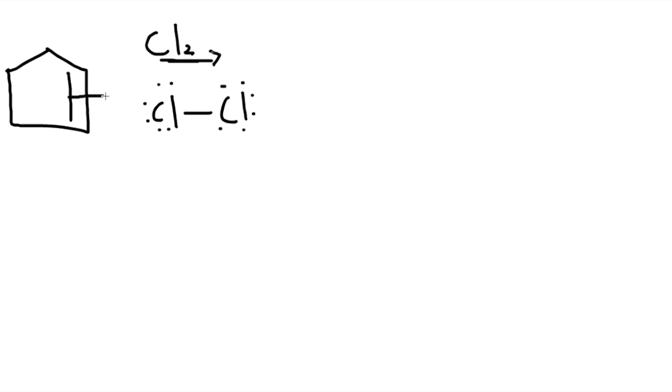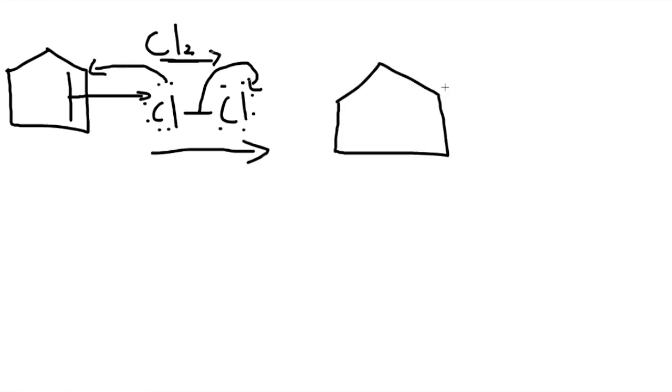Start from the double bond, whose electrons go to chlorine. The lone pair from chlorine goes back onto the structure, and so we get a cyclic halonium ion. I'm going to put a wedge. You can put a wedge or a dash, it doesn't matter. Just remember, if you put a wedge, the other chlorine has to hit the carbon from the back. If you put a dash, the chlorine would hit the front carbon. But for this case, I'm going to put a wedge.